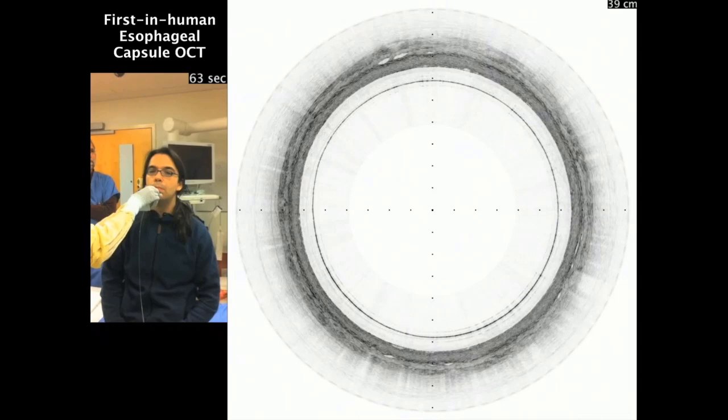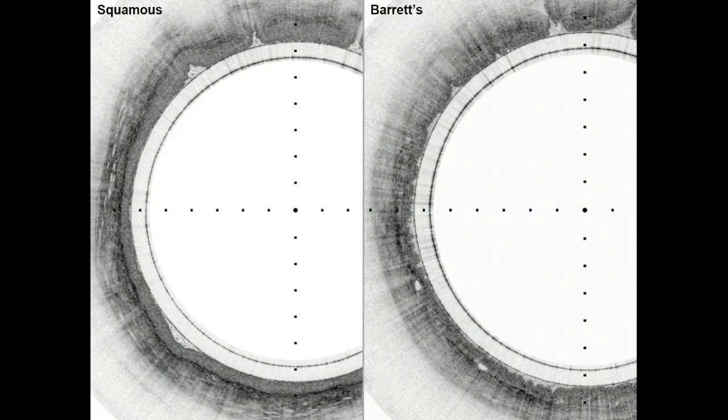And this is a man who has Barrett's esophagus. Basically, it's really easy to tell the difference between squamous, which is the normal esophagus, and Barrett's esophagus, because with squamous, you have this layered appearance, all of the different architectural layers of squamous epithelium, whereas Barrett's is a change in the epithelial type to columnar epithelium that doesn't have those same layers, and you can see that very easily.